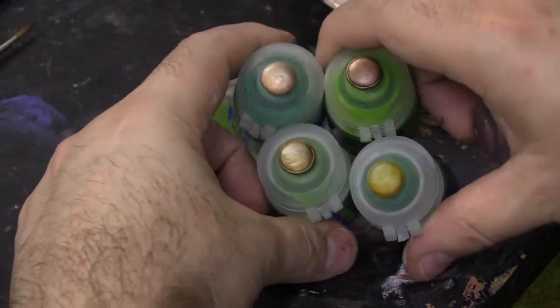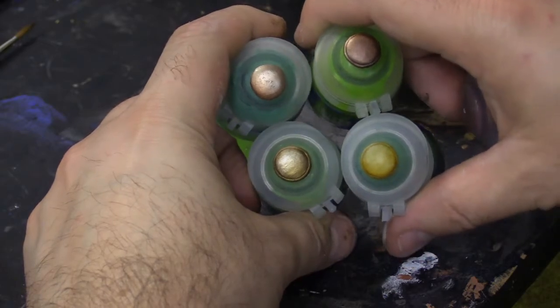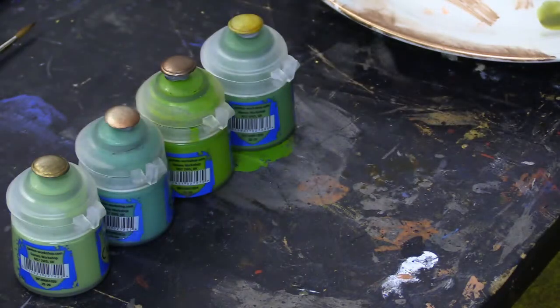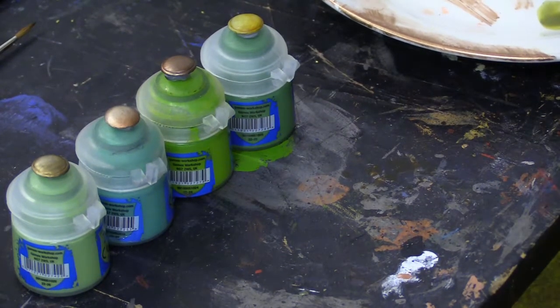So that's my different one so far, anyway. Gehenna's gold, it tends to split quite badly. Do you want me to pass it or just drop it in? Just drop it in.